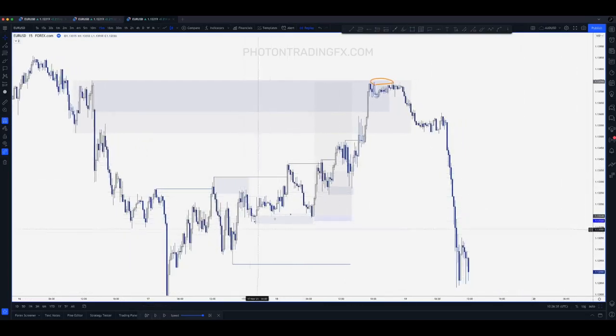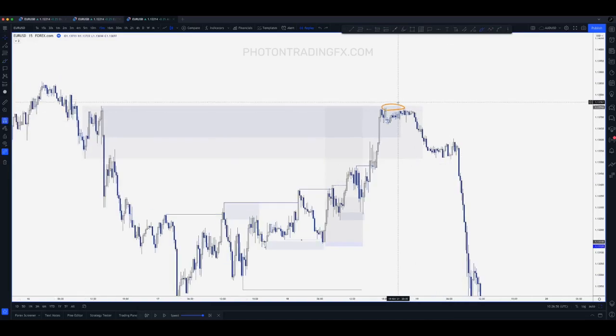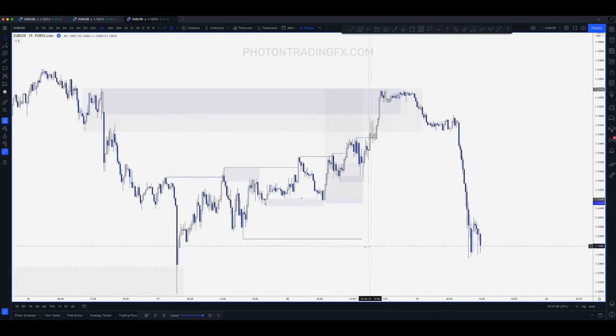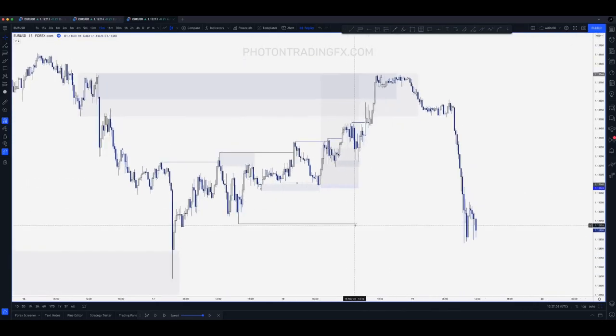And like I said, right, once all of that demand has been absorbed with all of these deep mitigations pulling back into demand each time it's created, right? Because remember what happens, demand gets created to make that higher high, price pulls back in, fills those orders and goes off. Okay, again, pulls back, goes off, demand's all filled. Yes, there will be some demand levels in here. That's why we see some reactions here. But overall, the supply is overwhelming, right? That all that high time frame supply is going to definitely overpower demand at the point, and that's where we go on to kind of try and form new lows.